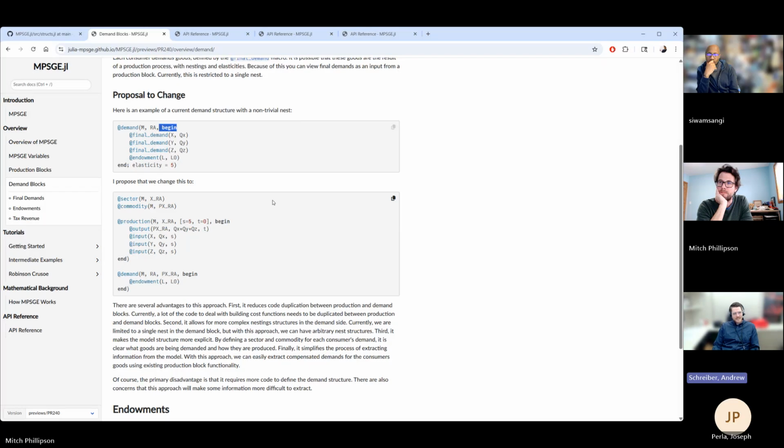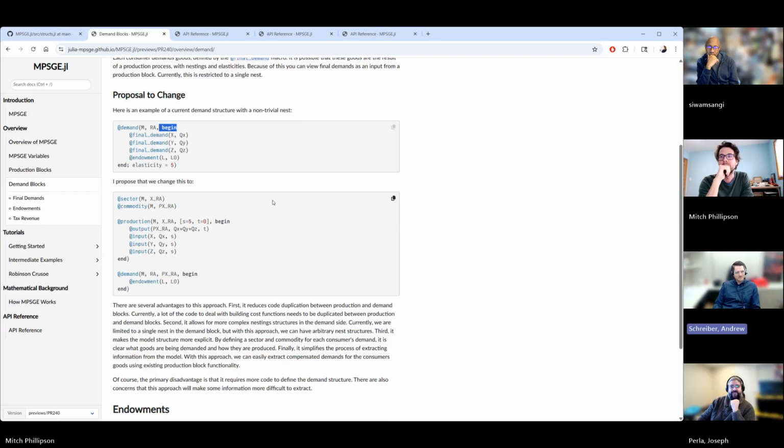I'll be the first mover, I guess. I don't know if I have strong feelings about it because I'm not the one that has to code it up, but I will say that the proposed change, where you have the substitution framework in the production block, and then the demand block is just the composite of that, is something that I just do naturally because I've gotten so used to base MPSGE and GAMS, where you can't have, like you said, an elasticity across goods.